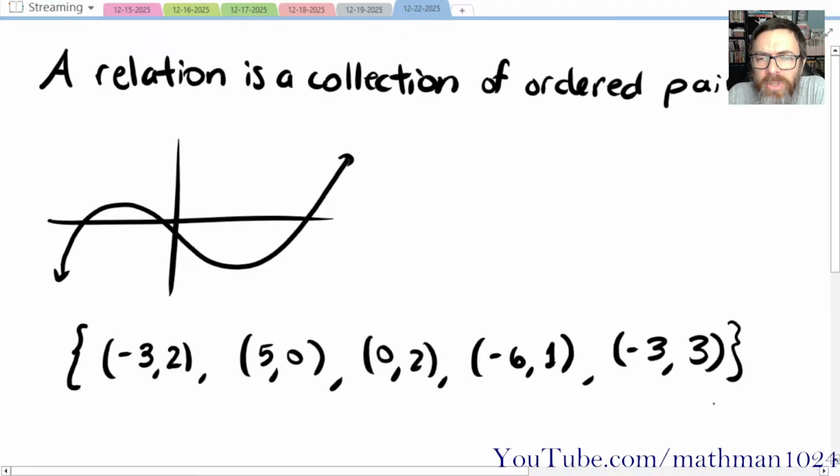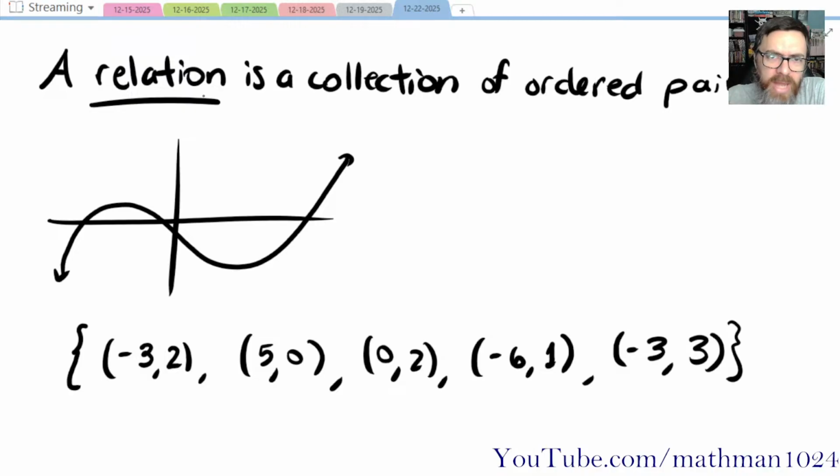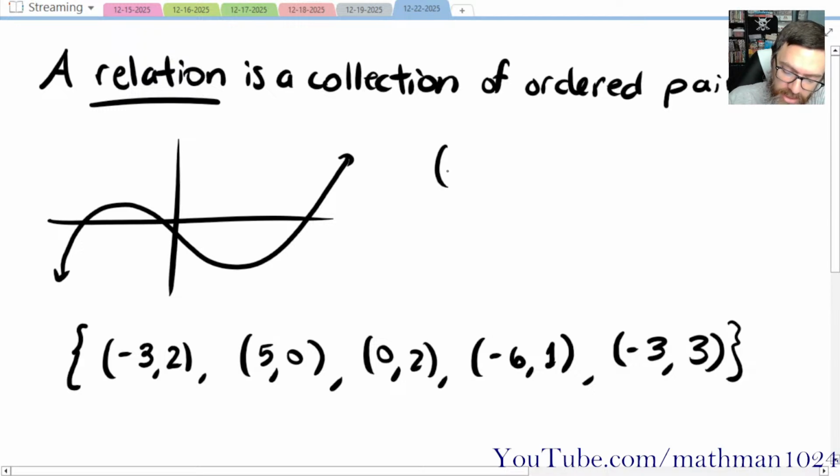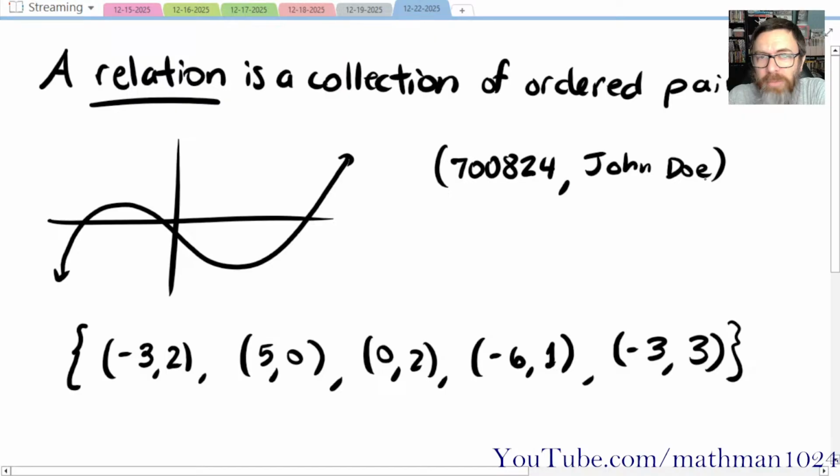So you're using those curly brackets there. It means that's set notation. And so for the second example, it's just these 5 ordered pairs, right? That's all it means to be a relation. And we use relations a lot of times to connect two different pieces of information or data. So it might be that the first coordinate of the ordered pair is, say, somebody's student ID number, and then the second piece is going to be their name, right? So it's a relation. You have two pieces of information that are somehow tied together.